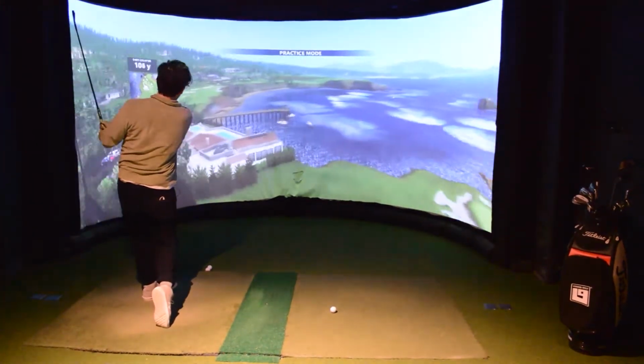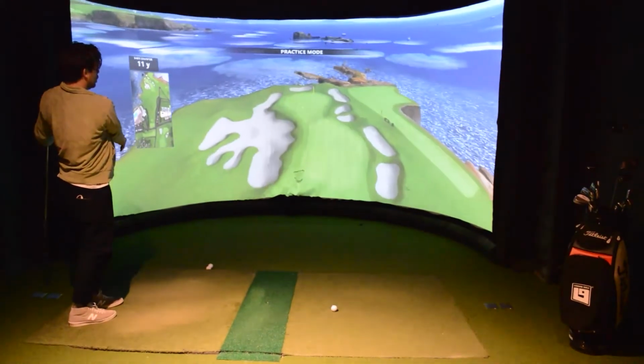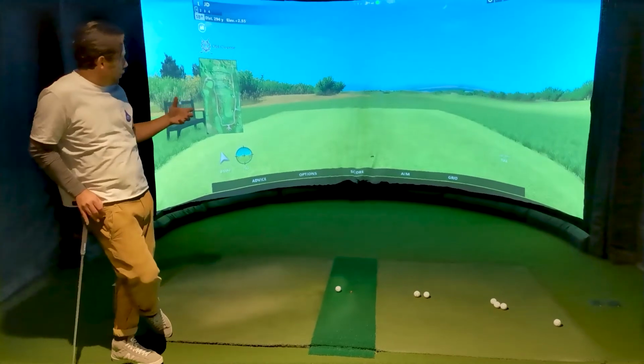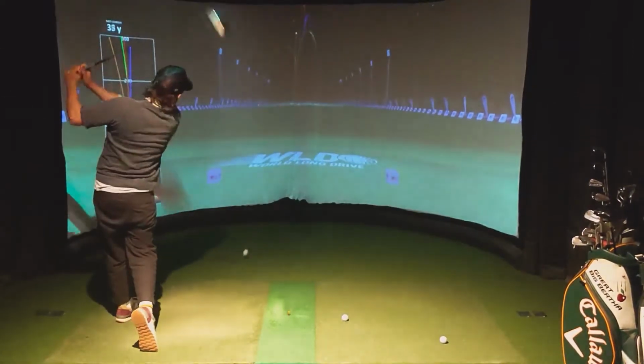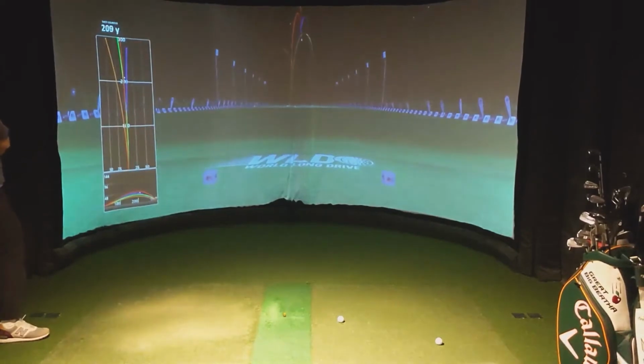But the other thing that's lesser known, and the reason that we know about it is because we've been involved for so long, is that actually getting the shots to look right on the screen, getting the ball flight to look right on the screen, the shape of the shot, the timing of the shot, all of those things, that's the thing that gives you maximum transference throughout golf.